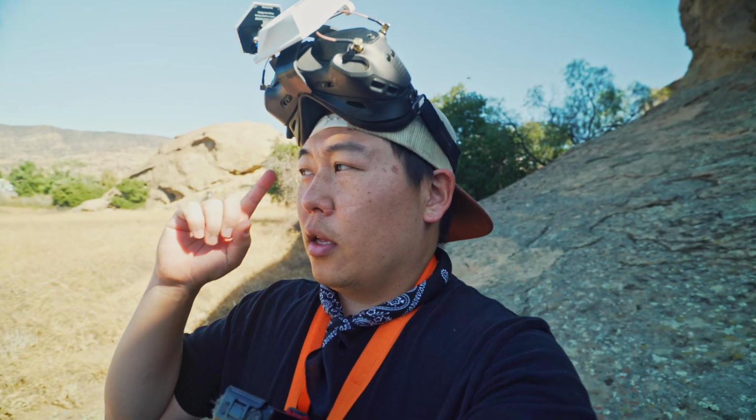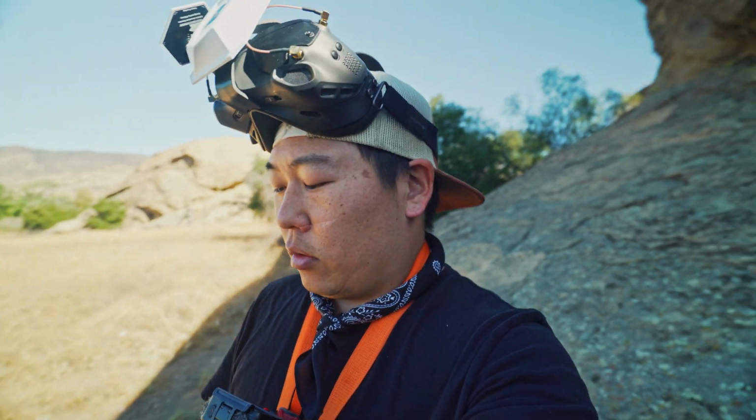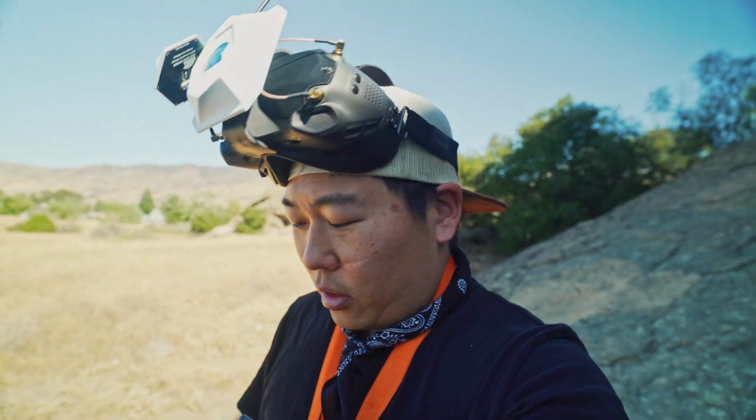And I have the DJI analog system on my head, so let's do this. Let's try a flight with this, see how it does. This thing is so big and heavy. Oh my god.